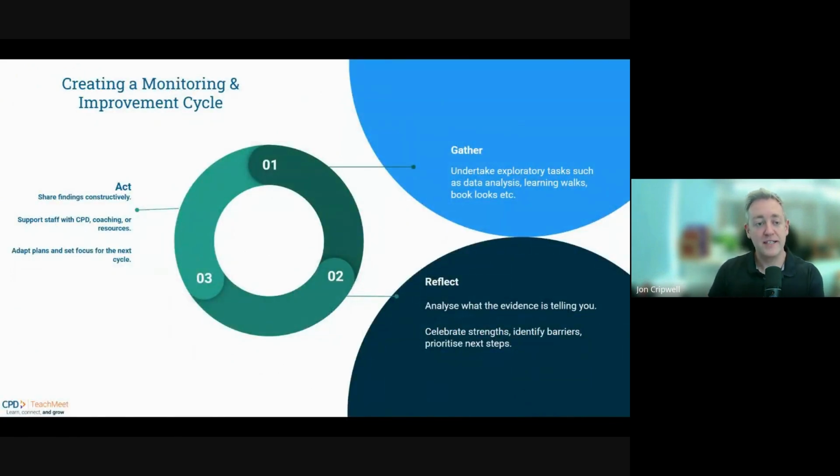This is what I've suggested as a monitoring and improvement cycle that you might want to use. You might have some additional steps. You might take this and begin to implement it for you in your school. But whatever I was implementing, I didn't see this necessarily as a term or as a year. This could be 2 or 3 years. When we introduced Teaching for Mastery at my school, we saw that as a 5-year project, really, to make sure that it was fully embedded across school. And so this process would be something that we would go through regularly to make sure that we were on the right track. We talked about the gathering process.